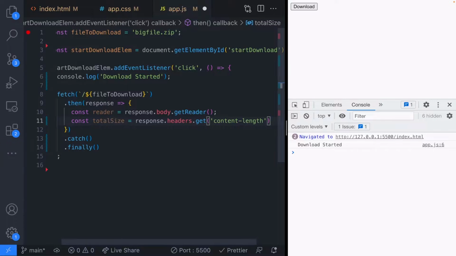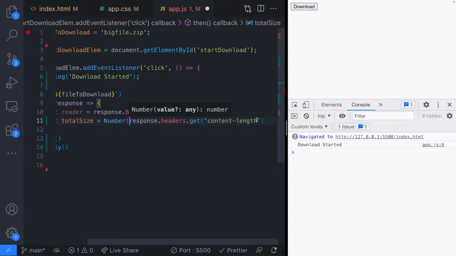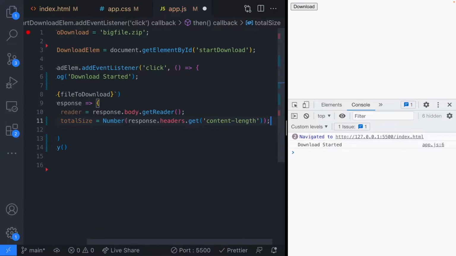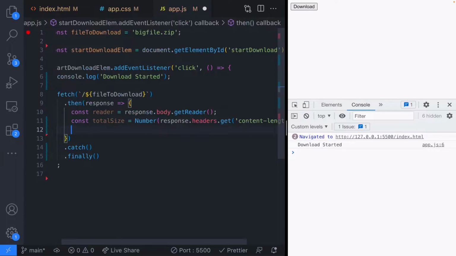And also if you're using any compression on the server side, such as gzip, this won't give you a totally accurate result in terms of how much data is to download. But dealing with these problems is a little bit out of scope of this tutorial. And for our purposes, we're not going to be using any of those things. So this should work totally fine. The only thing we do want to do is just make sure that this is a number. So I'm just going to wrap this in a Number boxing object here so that we've got the total size as a number stored in that variable.